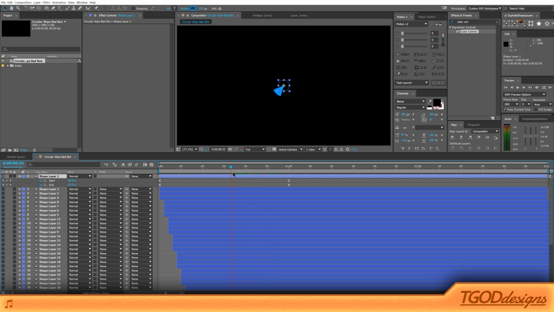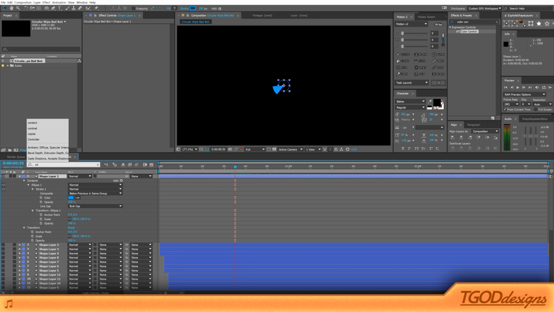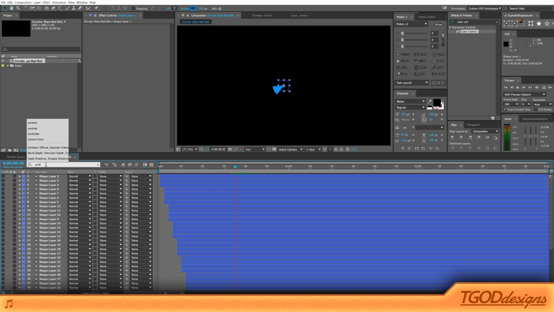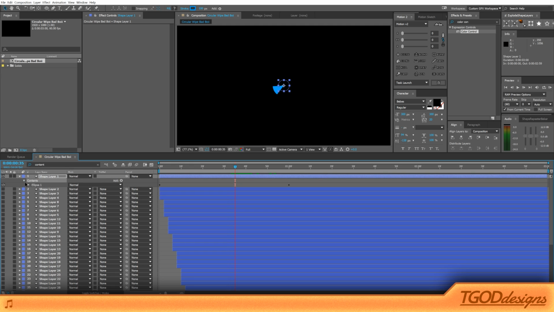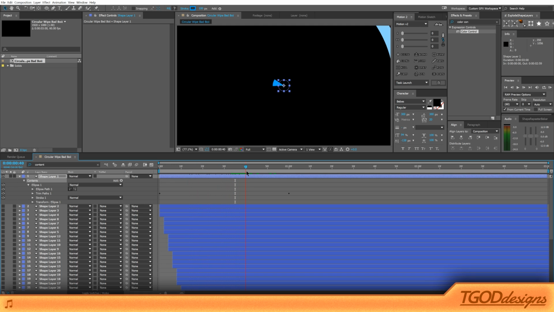Oh, I forgot to do one of the outside ones. Just pretend that's not there. One shape layer, and no cheating, too, because I know you can put multiple shapes in one shape layer. Using a single ellipse path, the trim paths, and the repeater. If somehow you're able to do that, I'm willing to PayPal you $5, the first person that's able to do that. Just because I'm a nice person and I want to challenge you guys a little bit.